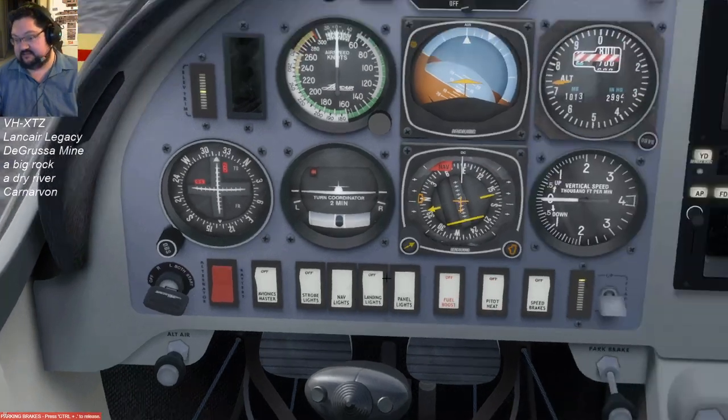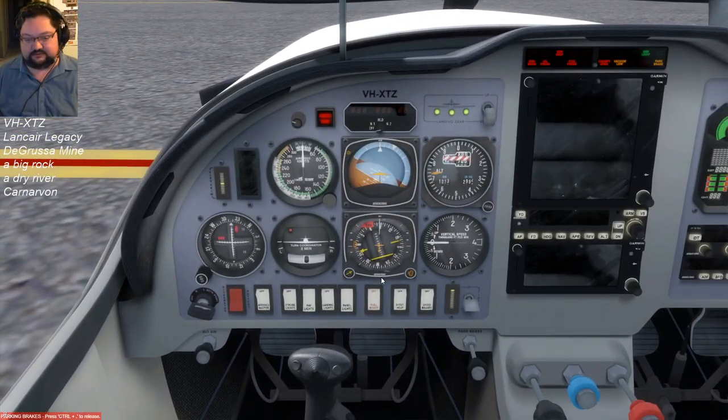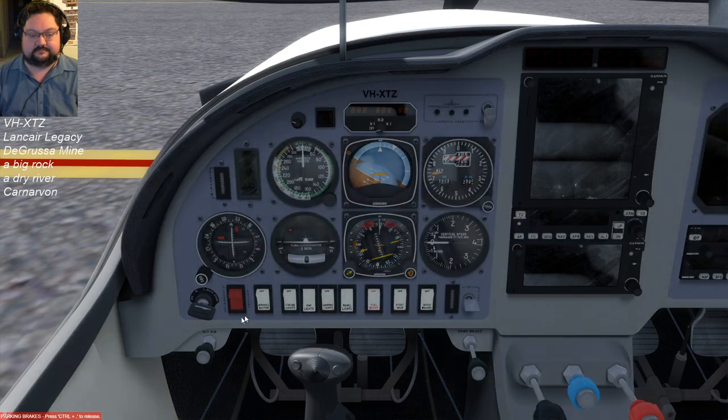If the aircraft exists, they'll make some noise. If they've just spawned in, they'll make the noise of their engine running at idle. After about 5 minutes, they'll shut down their engines if they haven't moved. As soon as they move, the engines are going again. Cool, so the flaps are down.